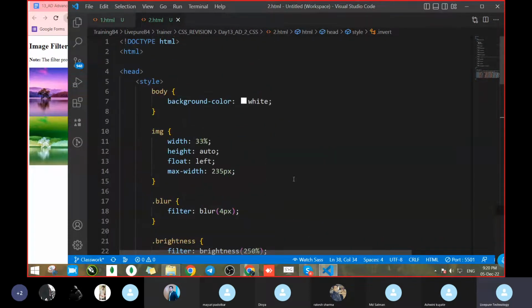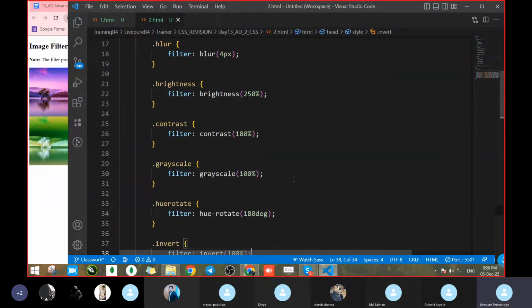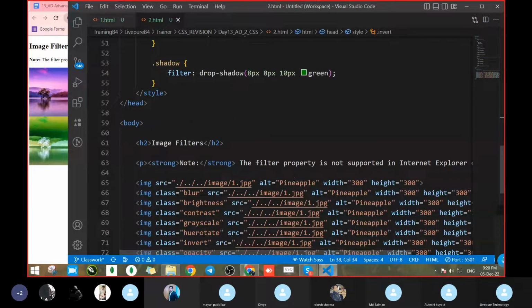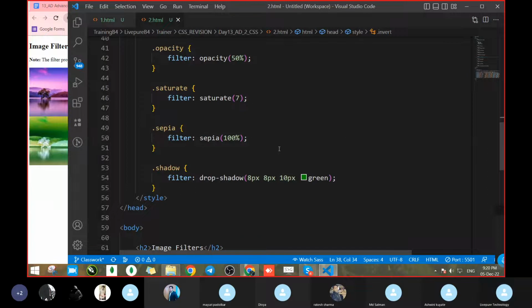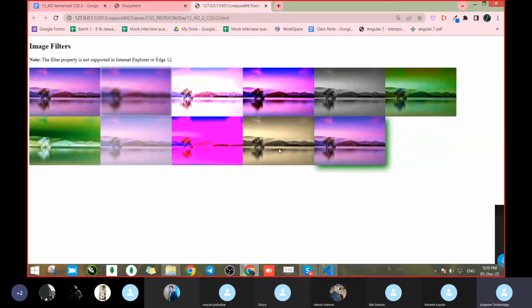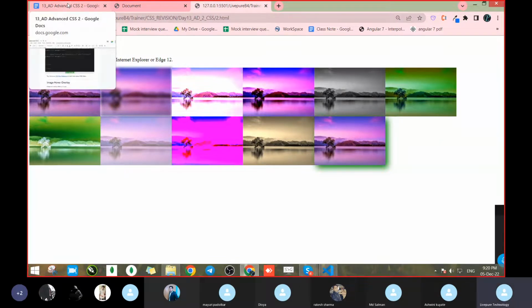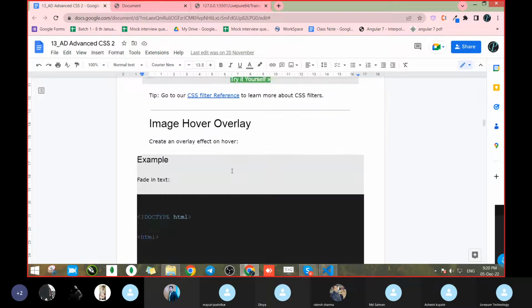Where is the background? Background color white. Okay. Got it. So directly we will use the filter property if we want a different type of image. And the same thing, if you want, you can go with grayscale also. We can pass the color, then also we can get it. Clear? So it will help you on the filter side.